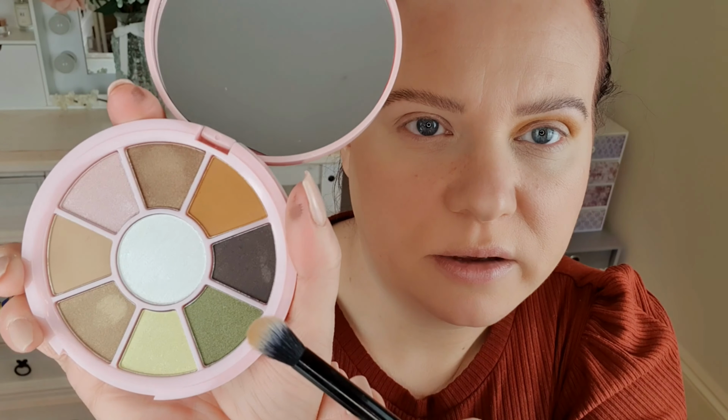Right, okay, and then just above that one, do you know what, I'm not going to actually blend it into another colour today. I'm just going to take this one up a little bit higher as well, just because I haven't got that many colours to work with and I want to just stick to this palette. So like that. And then on the outer corner here, I'm actually going to go in with this really dark colour. So this one just here.